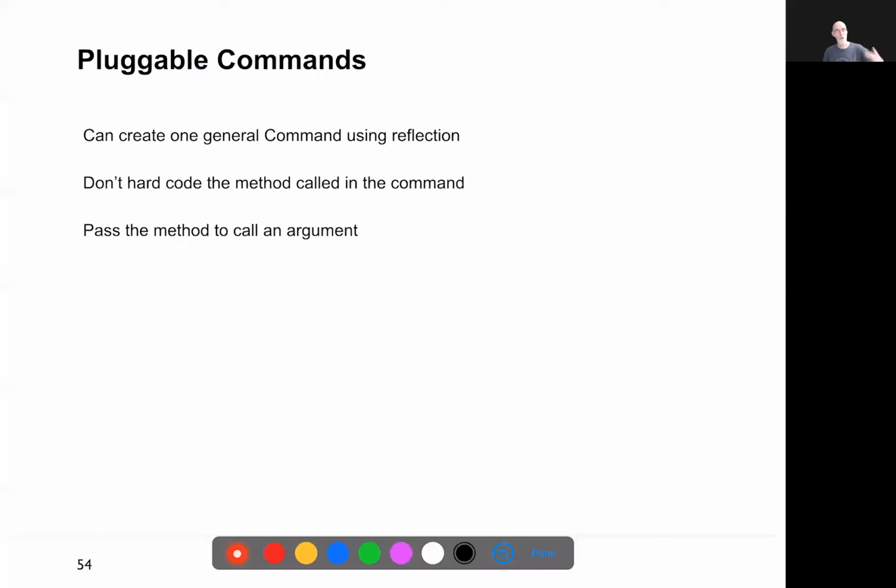And you do it over and over again, and by the third or fourth time, you're like, this is boring. I've done this over and over again, and it's always the same thing. It's just that the class of receiver is different, and the name of the method we're going to execute is different. So then you want to start asking, is there any way we can automate building these commands?